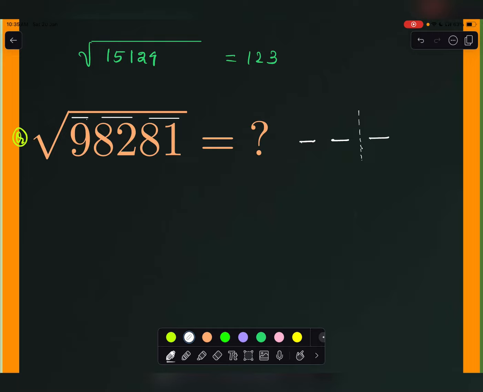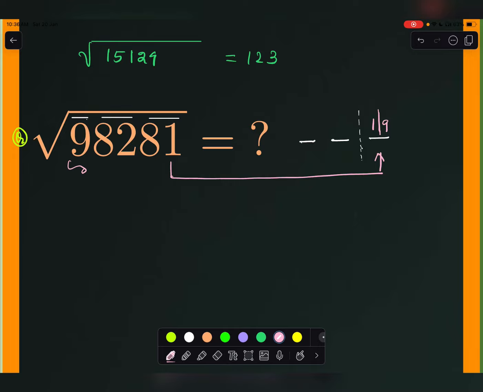How? The leftmost part and rightmost part we can do. And here also, any number ending with 1, its square root value always ends with what? 1 squared is 1, so the square root value 1 we can get. The other possibility is what? Its complementary value, 10 minus 1, 9, also we will write, right?